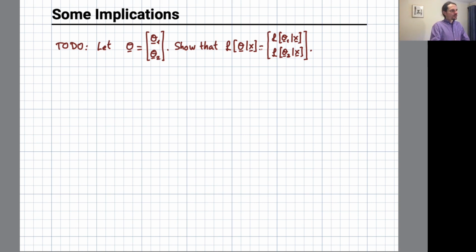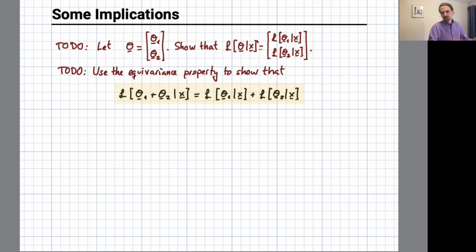So let's see some implications of these properties. Here we have one exercise where we have a vector of parameters defined by two subvectors stacked vertically, and we need to show that the LMSE estimator of theta is just the result of stacking the LMSE estimators of each of these subvectors of parameters. So again, please try to show it. The proof is very simple. You just need to be careful with the vectors defined by blocks and matrices. It's quite straightforward using the same rules as we saw earlier.